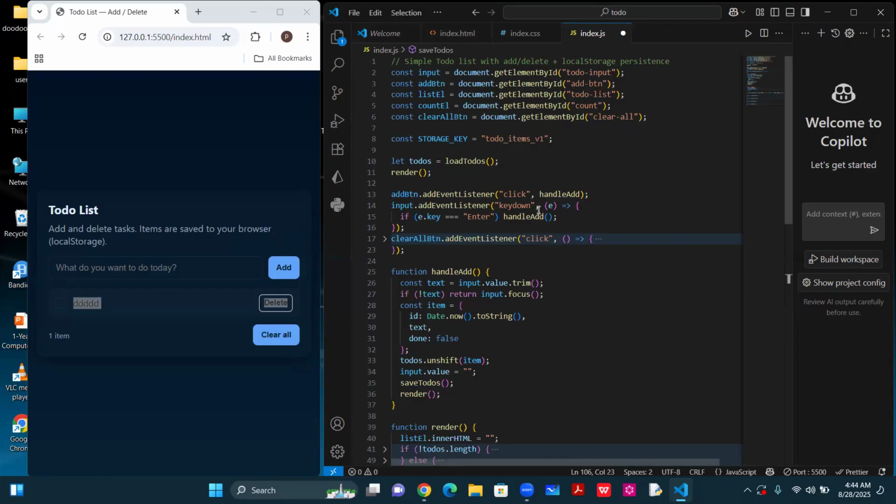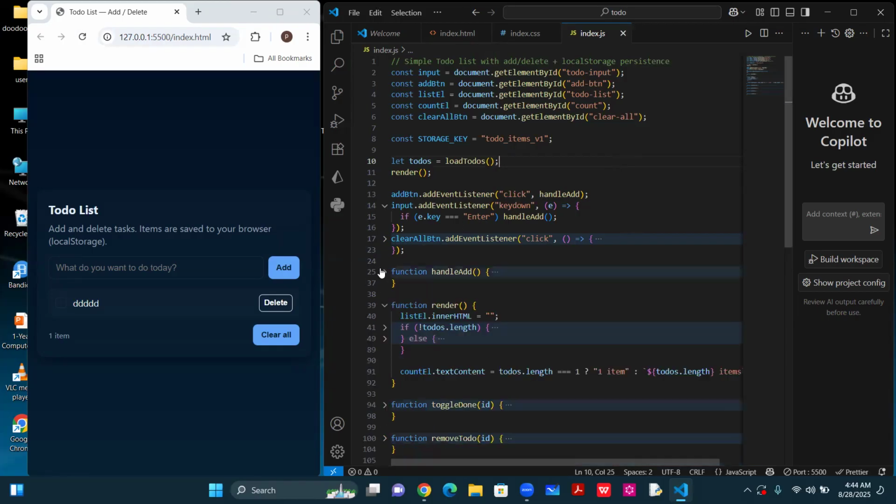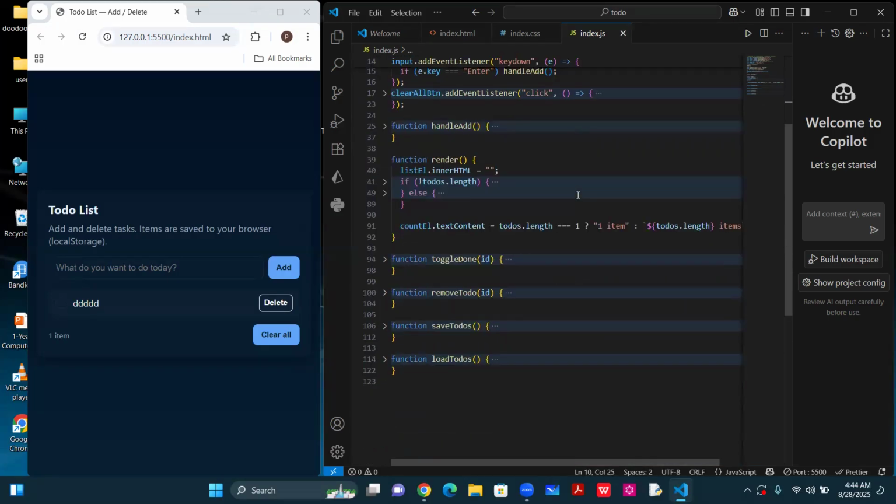You need to learn how to read code. Do you understand? You need to learn how to read code. Because the thing is that most times, with some applications you might not be the author of that code. So what if somebody is given a project that another person has written, and you have to maintain that project? That means you have to read that person's code, understand what the person has put in that code, and then you will now make the changes that you would want to make. Do you understand? So you need to learn how to read code.